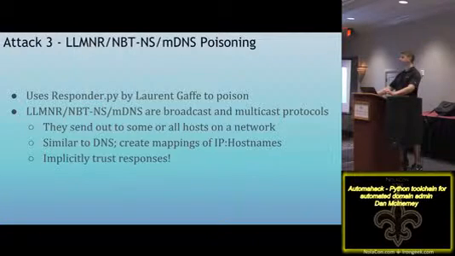Multicast and broadcast protocols are protocols that send out messages to either the whole subnet or just some of the subnet, but it sends out messages kind of just blown out there on the network for whoever wants to receive them. All of these protocols, LLMNR, NBT-NS, and mDNS, are all basically DNS. They attach an IP address to a host name, which means you can poison them just like DNS. Their computer spits out a request for, hey, who's got the computer named Google? You can be like, I got Google.